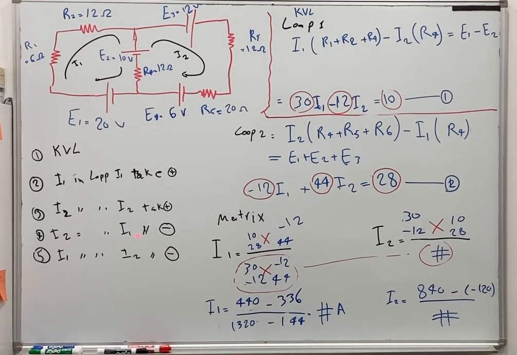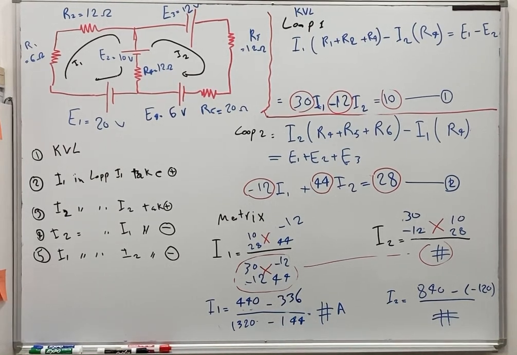I2 in loop 1. So if this one is I1, what is I2? I2 is going here because it's common between loop 2 and loop 1. So here we got I1 and I2, while here we got I1. This one got I2. So also we can assume a number, let's say 4 or 5. I1 is I1 in loop 2. So whenever this I1 is in loop 2, it takes a negative sign.